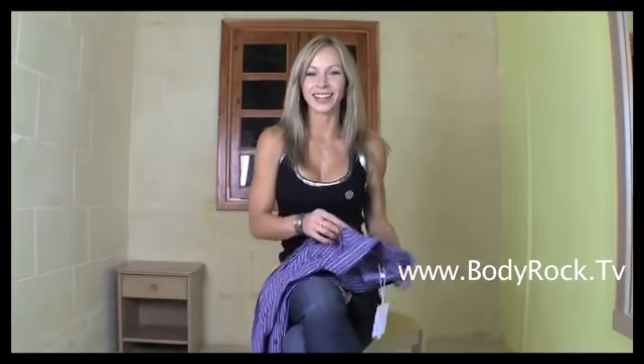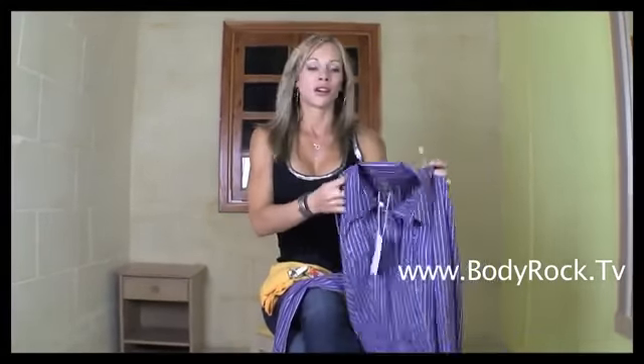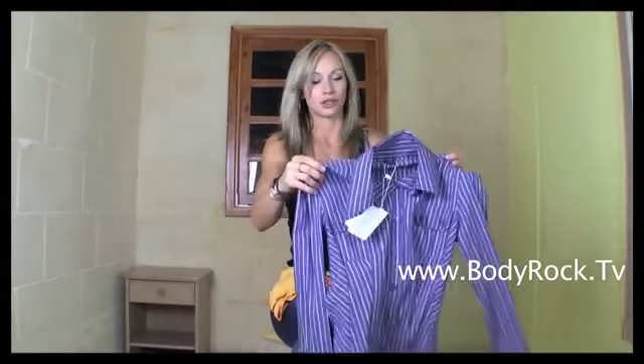The next thing I got is this shirt — it's the one you saw me trying on in the store. I've been wanting a colored shirt for a while because I don't have any, and when I saw this one for 14€ I thought it was a great deal. Then I went to pay and it was actually 10€, so I thought it was amazing. I am very happy with this shirt.